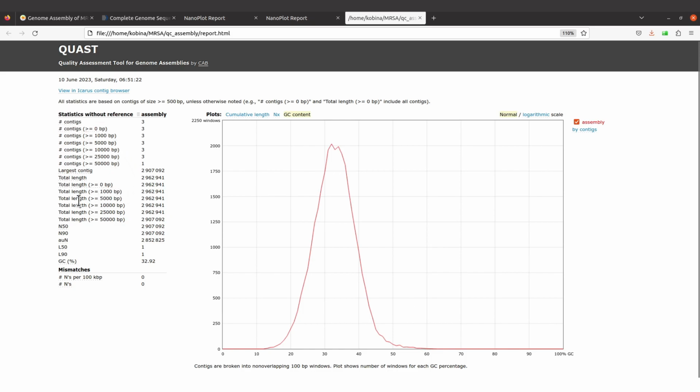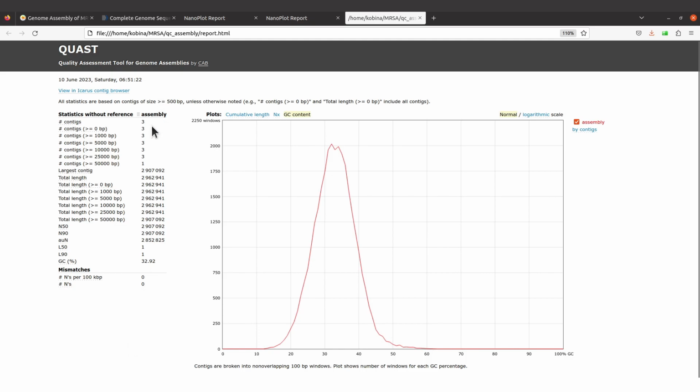So those measurements are done regardless of whether you supply it with a reference sequence or not. And we also have some measurements that are done if you supply QUAST with a reference sequence. For example, mapping. Because we did not supply any reference sequence, we don't have the statistics with reference being displayed for us because it was not done.